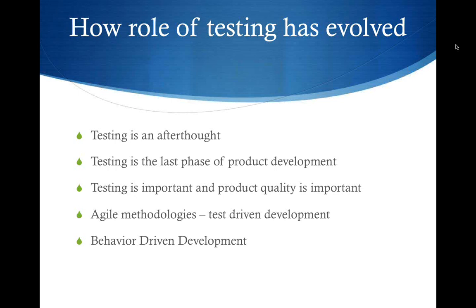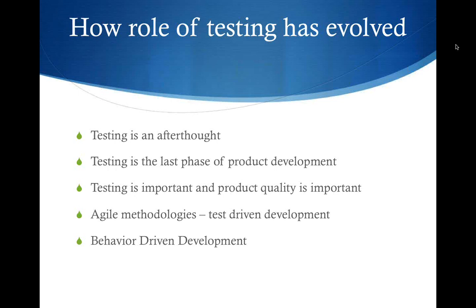Then quality started becoming a priority, but it still was the last phase in product development. Well, we have built this product, it's kind of coming to shape. Now let's get the test and quality team to test it out and find any bugs in it. So it used to come in the last phase, say if it is a two-year-long development, the last four months would be when quality and testing teams would be involved.